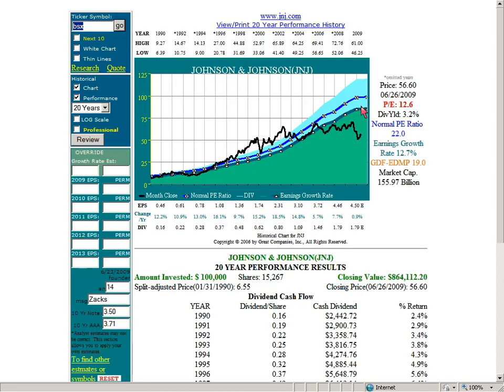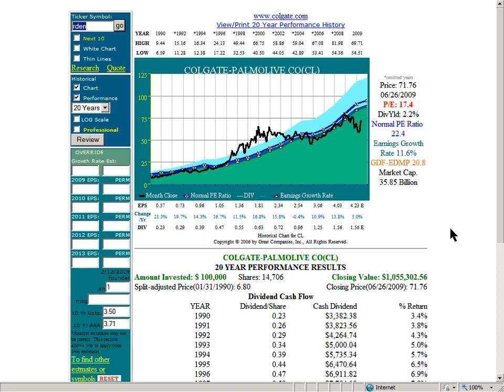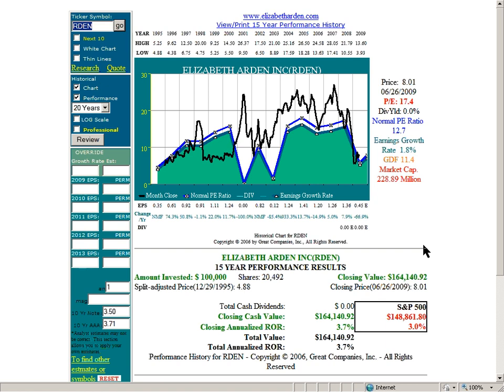Then finally, let's take a look at a comparison of a couple of companies in the consumer non-durables business. Colgate-Palmolive, clearly well known. Look how consistently Colgate-Palmolive has grown earnings at over 11.6%. I mean, just looking at this picture, I get a very calming effect. I feel like if I owned this company as a shareholder, as long as I kept my valuations in line and paid attention to how my valuations were, I could be very, very comfortable owning a company like this for a long, long period of time because I know I have a quality company with a decent dividend and very consistent earnings.